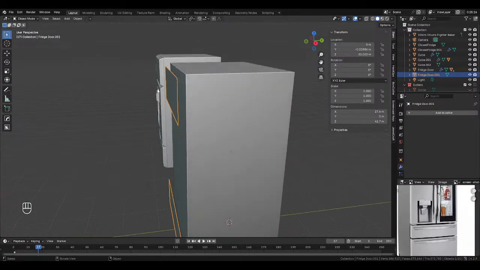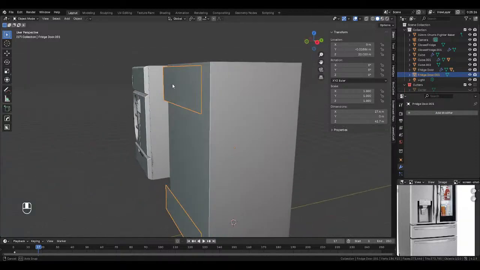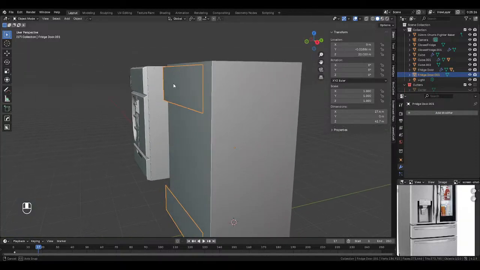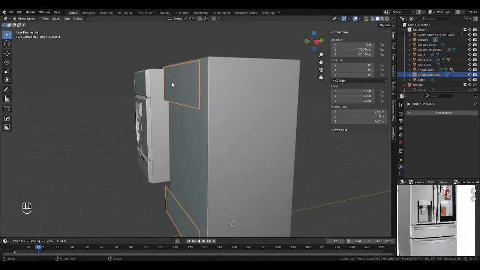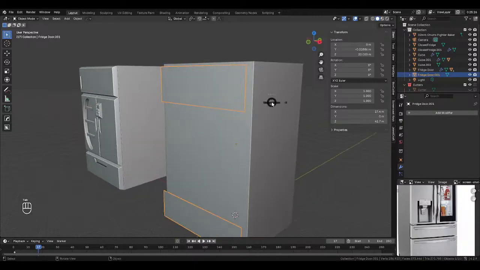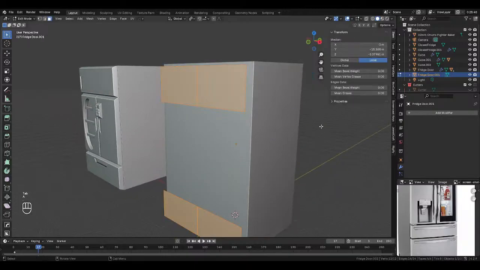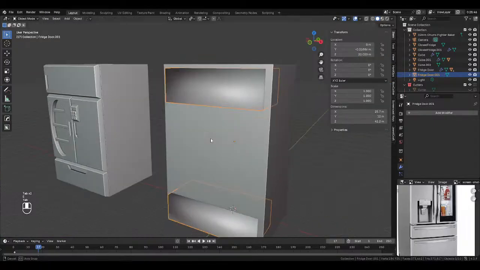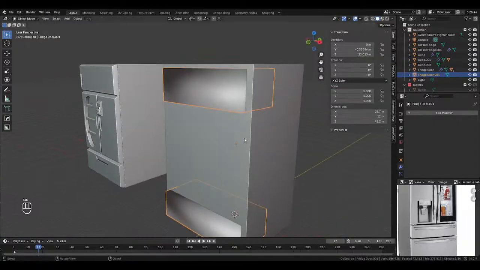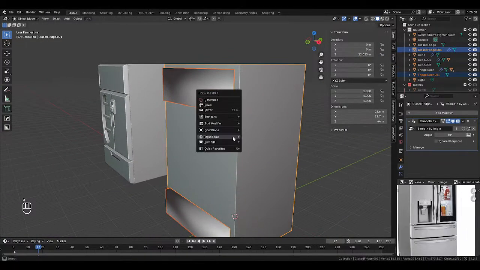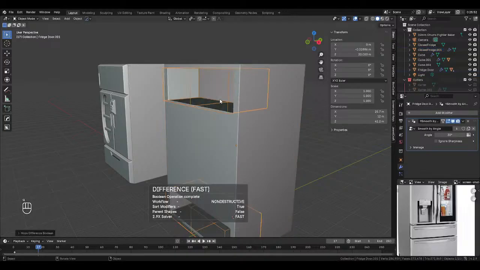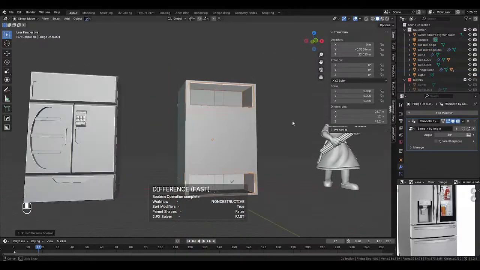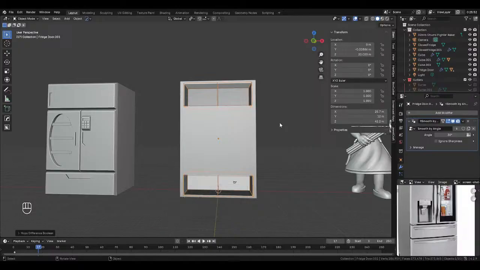So what I'll do here is make them a little bit smaller. Like that, and then I'll just union them that way, or sorry, collab them that way. Click on this, difference it, and now we have our top and bottom.